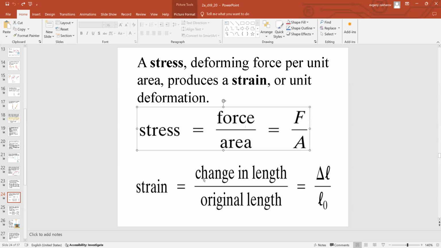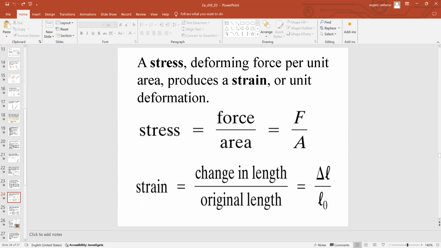From elasticity, we have 2 big components. The first component is what we call the stress. And any stress, one-dimensional, two-dimensional, it's always a force per certain area. Okay, force per certain area, that's what we call the stress. And the strain is the change in a certain parameter. For this class, it's only going to be just length. For 2 dimensions, of course, it's going to be length and width, but don't worry about 2 dimensions, just 1 dimension. With respect to the original size, for the original, say, length or width or height.